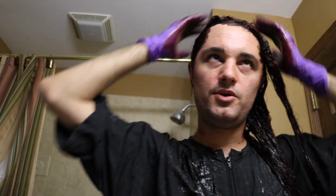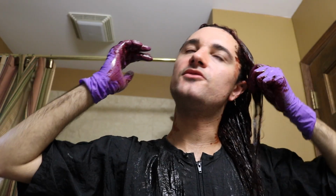But I will say this does stick a lot better than Shades EQ with the regular developer, because that normally runs a little bit. This is solid on the hair, but difficult to apply. Where Shades EQ is easy to apply and doesn't always stay put. So I'm gonna process this for 20 minutes. You may have to process longer or shorter depending on your hair's condition. And I'll come back when it's all finished and styled.